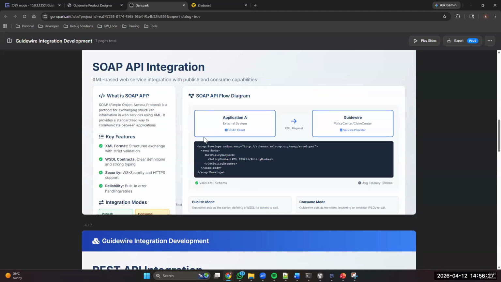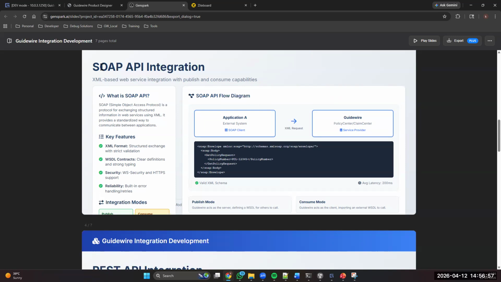Yes, Guidewire started very long back. On the on-premises version, we have up to version 10. After version 10, we have cloud applications on Guidewire. So we have SOAP integrations out of the box. There are many integrations that connect the applications, like Policy Center to Claim Center, because for creating a claim you need a Policy Center to Claim Center integration. Those out-of-the-box integrations are built on SOAP API.